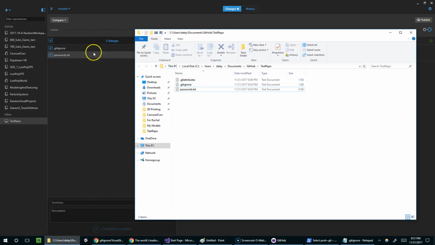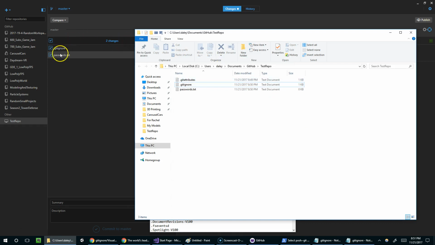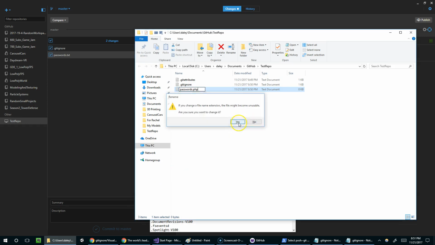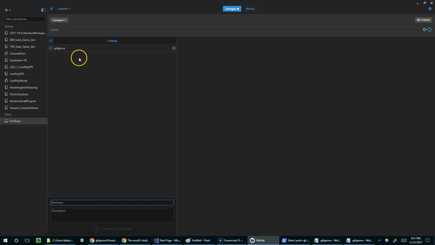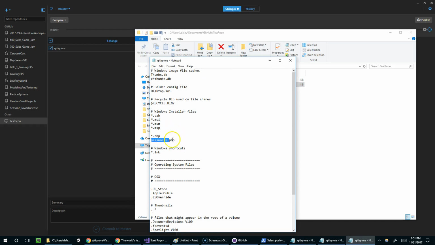But just going back to the whole git ignore thing, we want it to ignore files called passwords.php. So right now it sees the change, but if I change this to passwords.php, yes, now you can see the change is gone. So it's not actually going to track that change and push it up to GitHub. That is an ignored file. So why don't we just delete that and remove that change from this guy.